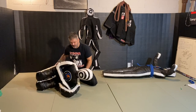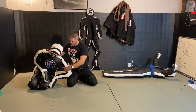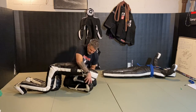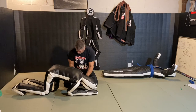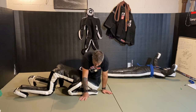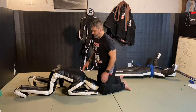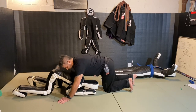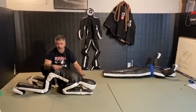The other position I want to get into that I like to work a lot is turtle position. I'm going to show you with the alpha. You can get the arms in this position. The turtle is going to be on all fours. Position the arms. You can open up his legs a little bit, and that's your turtle position. This position will happen if, say, they shoot in on me, they go to do a double leg takedown, and I sprawl on them, right? And here, my legs are out, my chest is out, and then from here you're going to cross face, scoot to the back, and now I'm going to work attacking the turtle positions, all right?